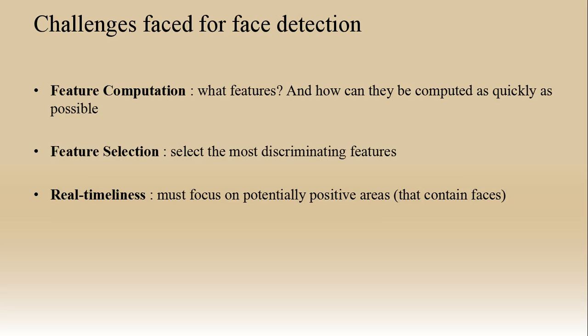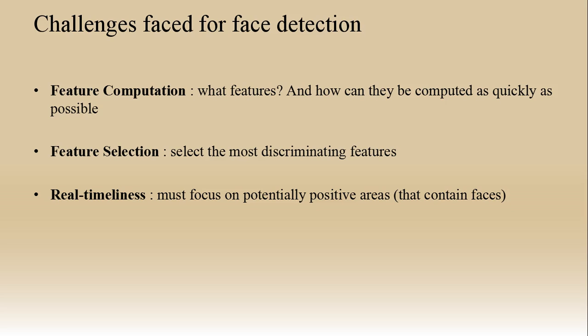Now, challenges or issues faced for face detection. Of all the issues faced by face detection, these are the 3 major issues which need to be concentrated on: feature computation, feature selection, and real timeliness. So what features and how can they be computed as quickly as possible? We first need to extract all the essential features and also make sure that these are computed in a timely manner, because the faster the better.